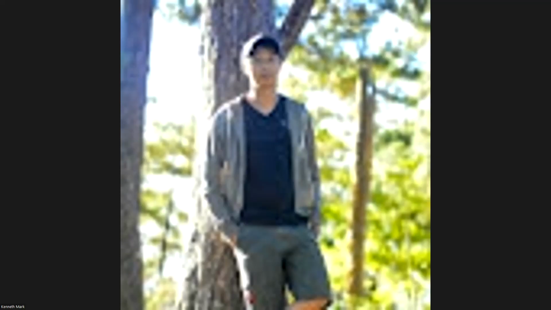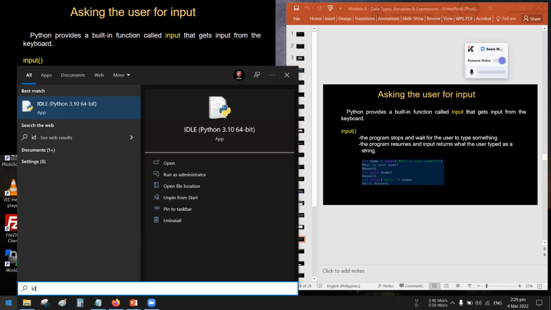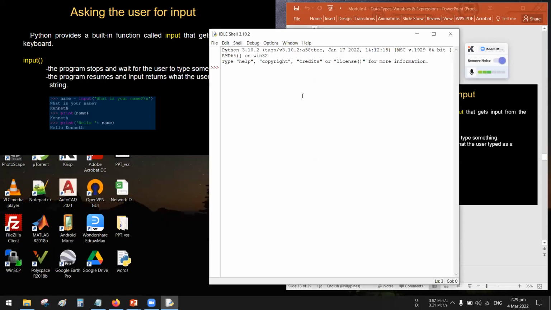I will share my screen so you can see. Let's try it here in IDLE, in Python itself. First, we put a variable, then we use the input function, followed by what you want to show to the user.